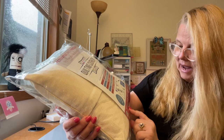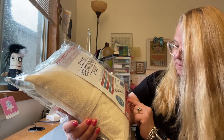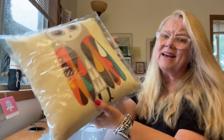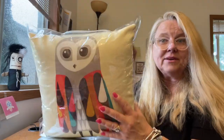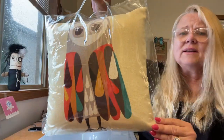So I know he's got a website. It's called My Massage Pillow Official, and you can go to mymassagepillow.com and you can buy them there. And of course I got a little bit of a deal because it was at a show. So I got an owl and then I got a leopard one. So I got two. So I put one under my foot, and he's got them in these really cool plastic bags. Just the sweetest guy ever.